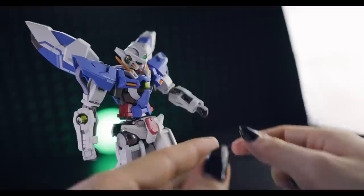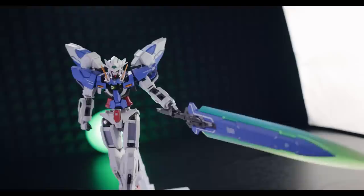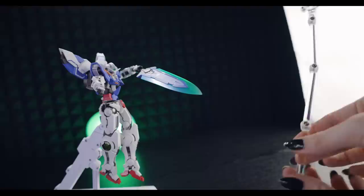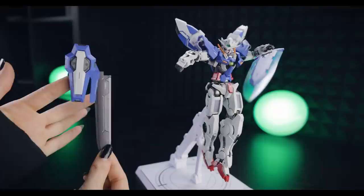This looks so good. Popping this into the hand is super simple — it just involves grabbing one of the holding hands, popping it on, and then just sliding the sword into it. This figure so far has no issue whatsoever holding on to the weapon, even at extended holding positions. This looks so good in the hand. This is a massive cool weapon that suits Exia down to the ground. And posing this is super, super simple — there's more than enough strength in the figure to hold it in pretty much whatever pose you want. I will mention, however, if you're not too happy with it holding the weapon on your shelf, there are some support arms included for using with it too.